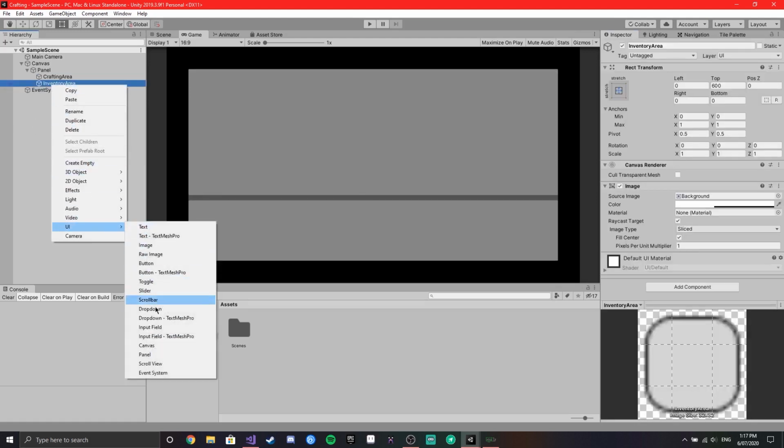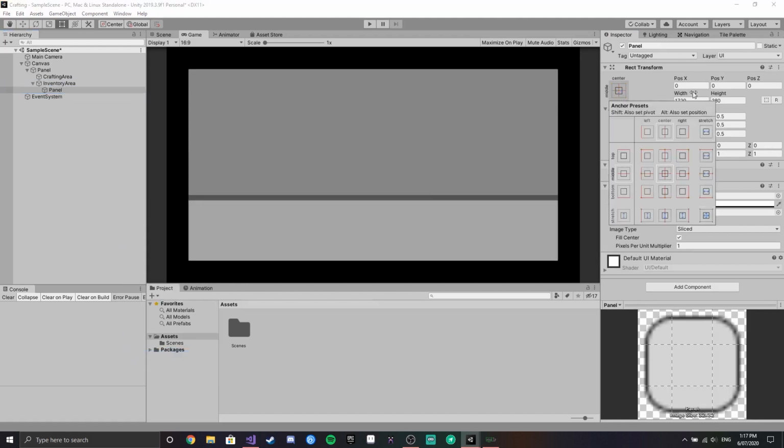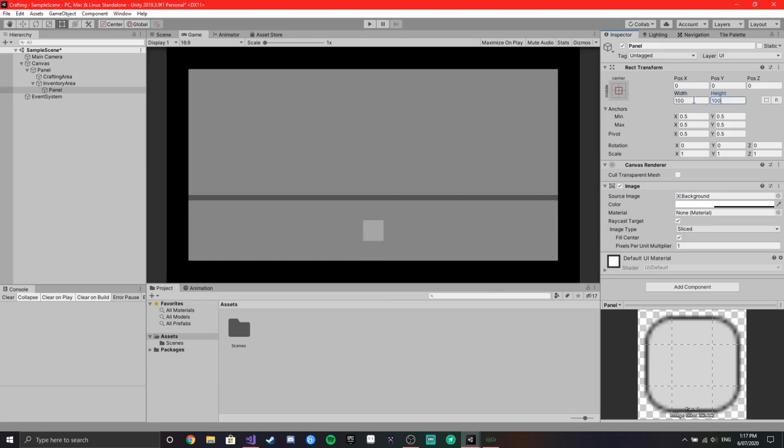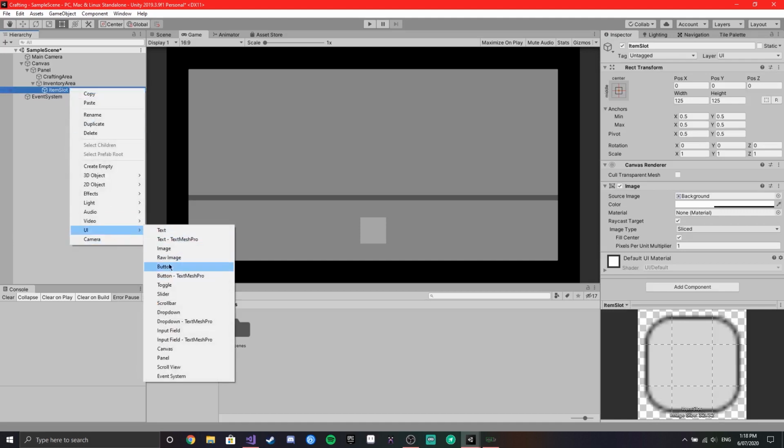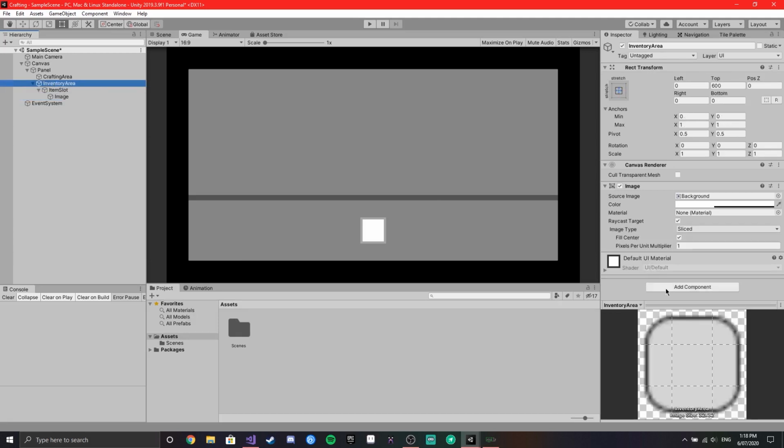And then on the inventory, you want to create a new panel, and this is actually going to hold our items, and it's going to be named item slot, and set it to a square shape and anchored center. And then on top of that, create an image. That image is what will show our icon.